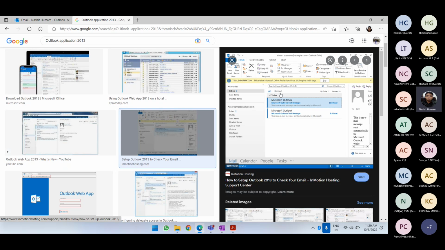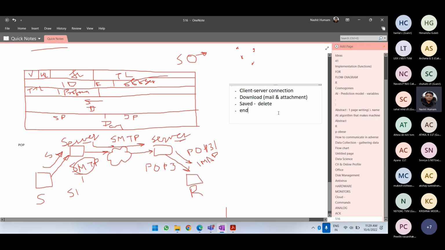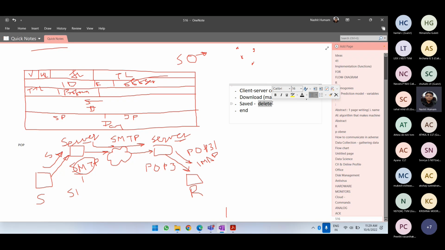Now in case I am configuring an IMAP server, the process remains almost the same. Now instead of this saving and the deletion on its own, it was you who used to delete the attachments and the mails from the server.